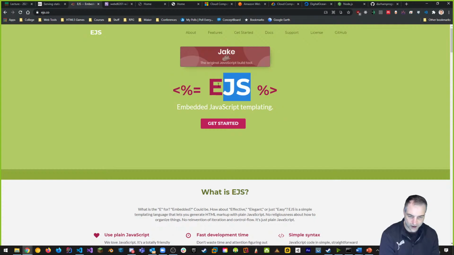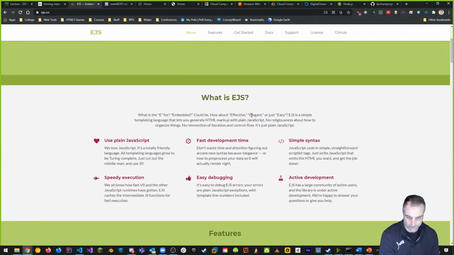And I can inject JavaScript wherever these brackets exist. It's that simple, right? And it looks very similar to PHP or JSP. And what it does is allow us to inject content inside these areas that comes from the server, right? So we can create true templates as opposed to the way we've been doing it so far.